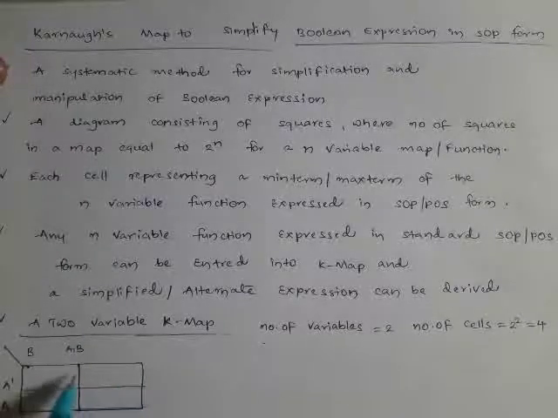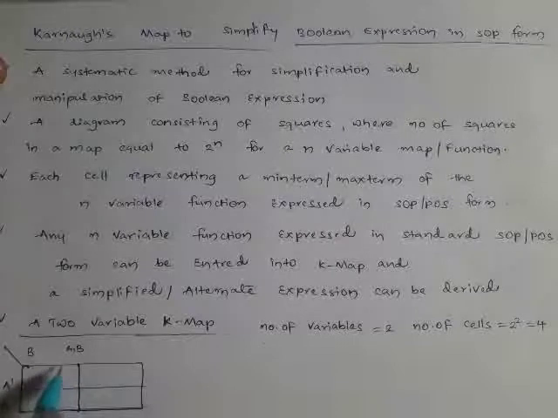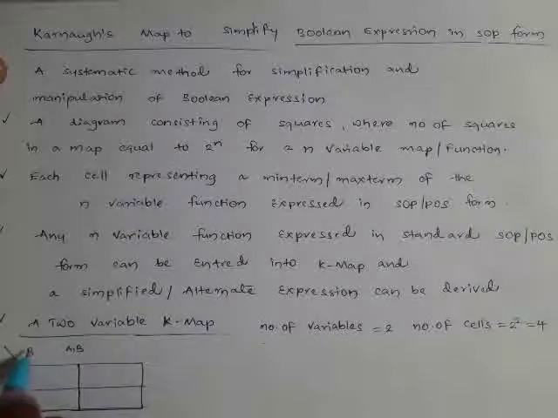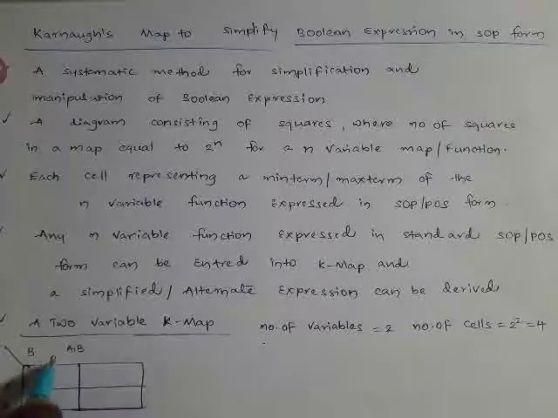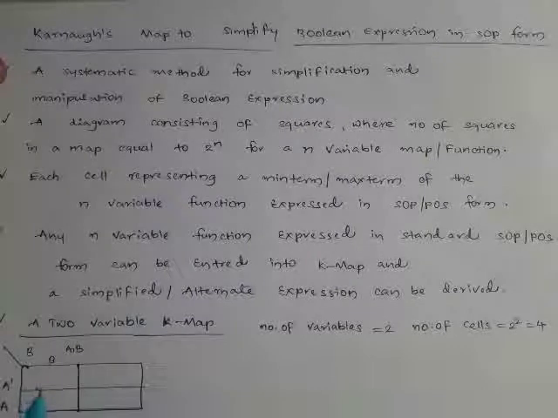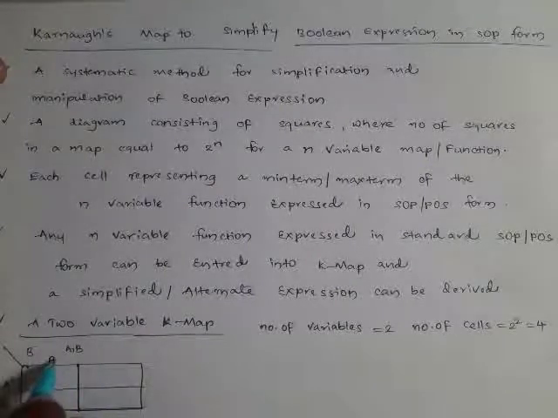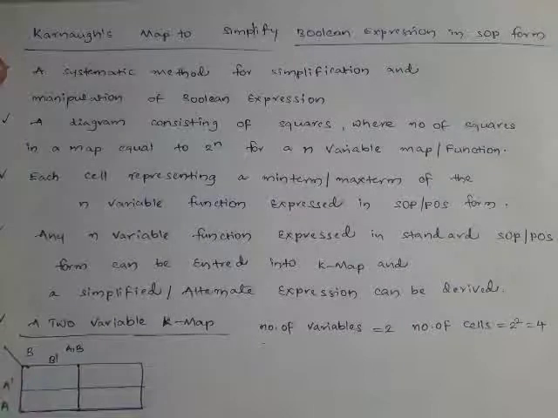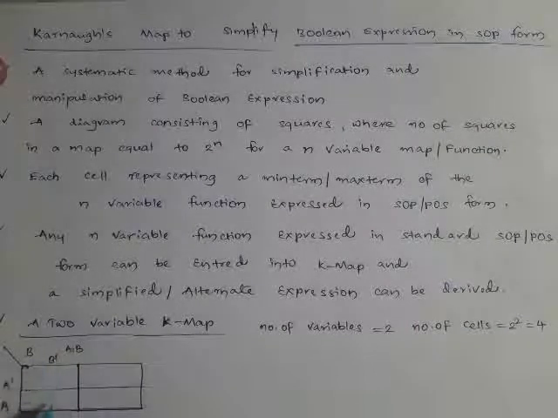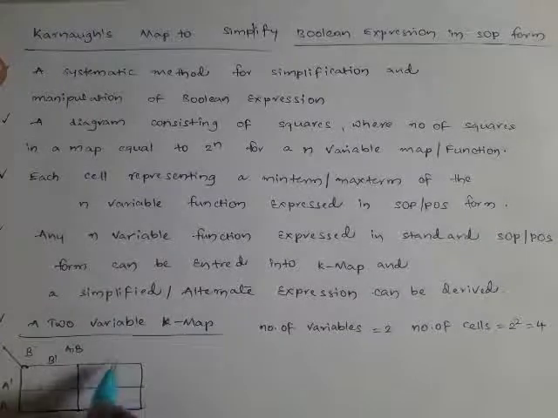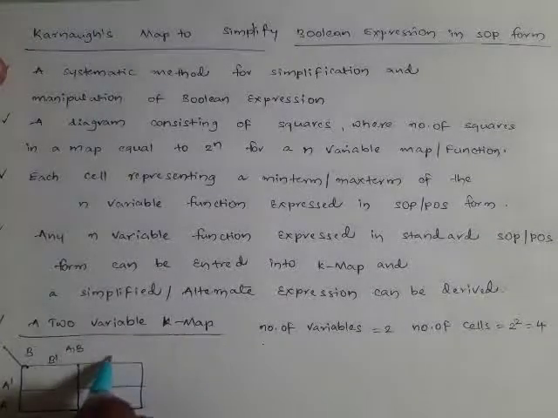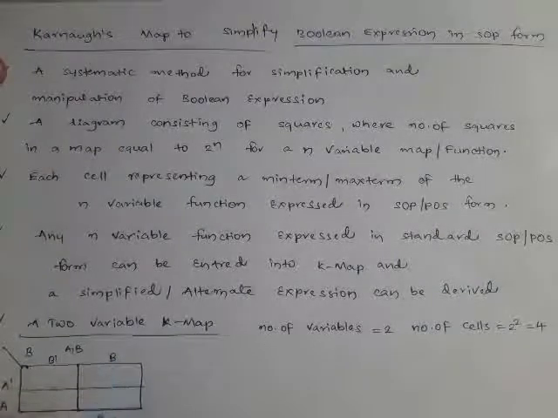Similarly, when you look at the columns, we have two columns here, and the variable b represents the two columns, where b can assume either 0 or 1. When b assumes 0, its value is represented as b bar, so the first column is represented with b bar. And similarly, when b takes a value of 1, it is represented with its original form, and it represents the second column.